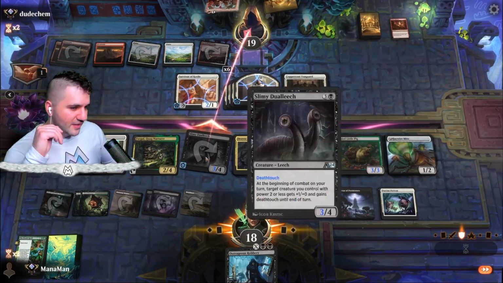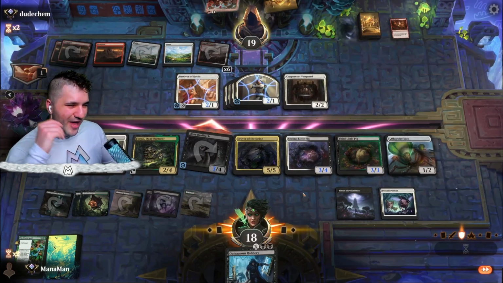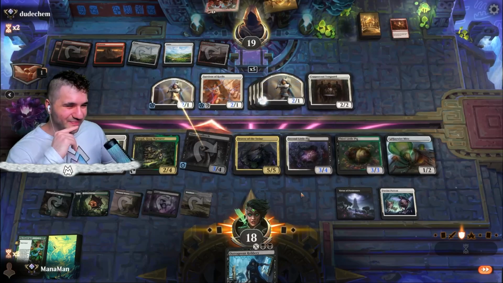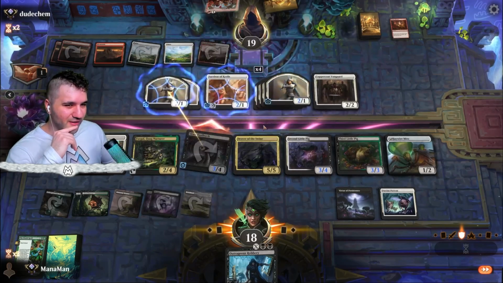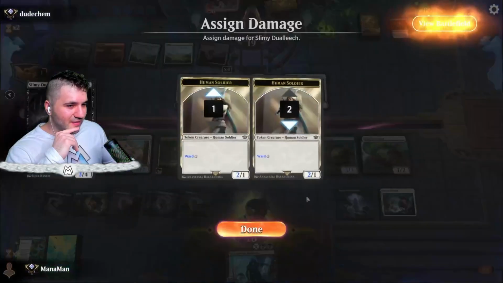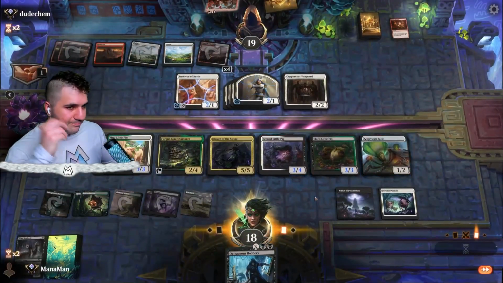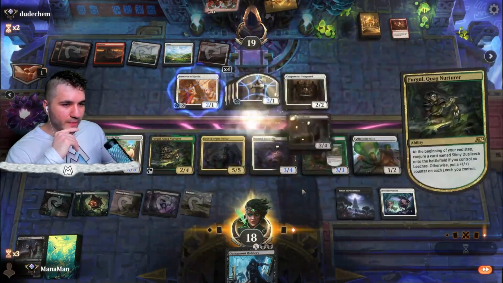If they have something that just buffs up the board, we might be in a little bit of trouble. But now that we have another Haywire Mite, I just don't really see it. Don't really see the trouble here. Yeah, this is fine. They're still going to lose both, so boom, boom. Sure, and we get another one.